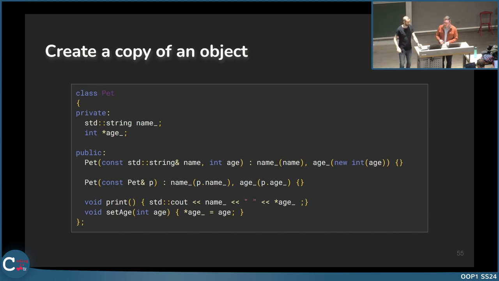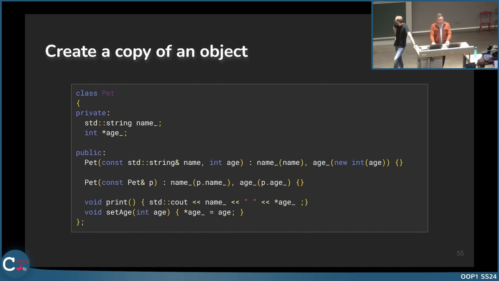Since, in theory, practical and lecture part is separated, we also wanted to mention this idea so that every one of you who is just doing the lecture part has also heard about that. So we have a class here called Pet, and the Pet class has two member variables, a name and a pointer with the age. I know this doesn't make that much sense, but I had to do an example that is short enough that you will get the basic idea behind that.